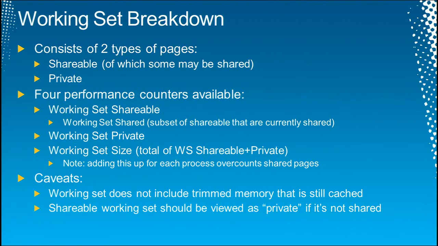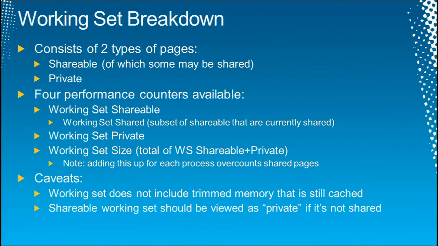There are two types of pages in the working set. There's shareable and there's private. Shareable, just like when we talked about shareable virtual memory, can be shared, but it's not necessarily. Private is, of course, pages that are totally private to the process. And you can imagine those types of working set pages map directly to the types of virtual memory that they correspond to. If I've got a notepad.exe page, that's a shareable piece of memory because notepad.exe can be shared with other notepad.exe instances. That would fall into the shareable category. If I have a heap page or a stack page, that's private virtual memory. Any RAM that I'm given that backs that memory in my working set, that's going to be private working set.